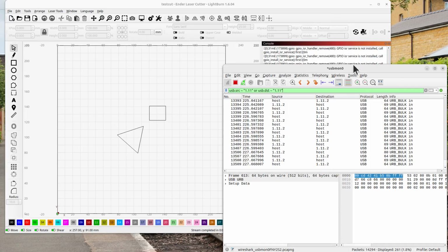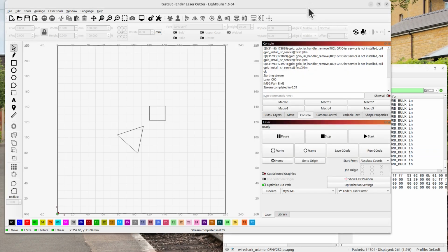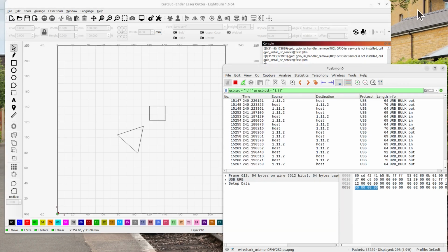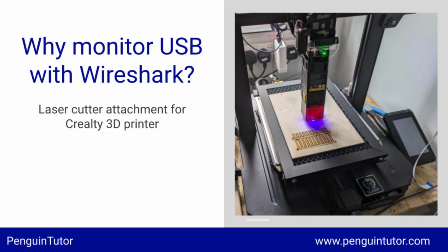In this, I'm going to show how to use Wireshark to capture USB traffic, which can be useful if you're trying to debug a USB serial application, or in my case, trying to understand communication flows with the aim of replacing commercial software. I'm going to be showing this on Linux. You can use Wireshark to capture USB data on Windows and other operating systems, but it happens to be Linux that I'm using.